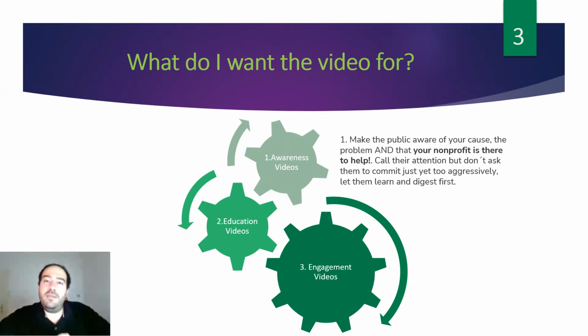We produce these kinds of videos to make the public aware of our cause. We talk about the problem, the disease, or the condition, or the quality of life of a certain group of patients, for example. We just get the attention of the public to the cause. This is for the general public. We normally launch this to the wind, right?